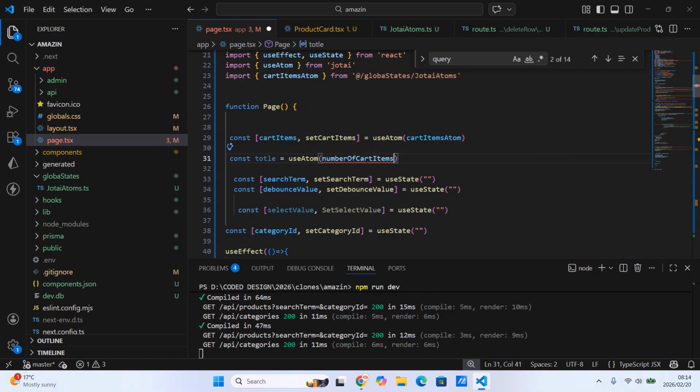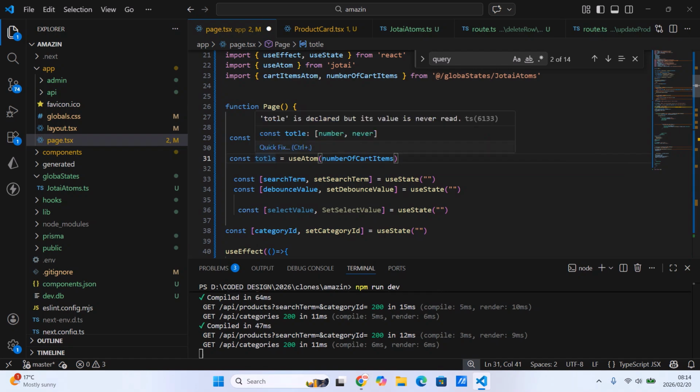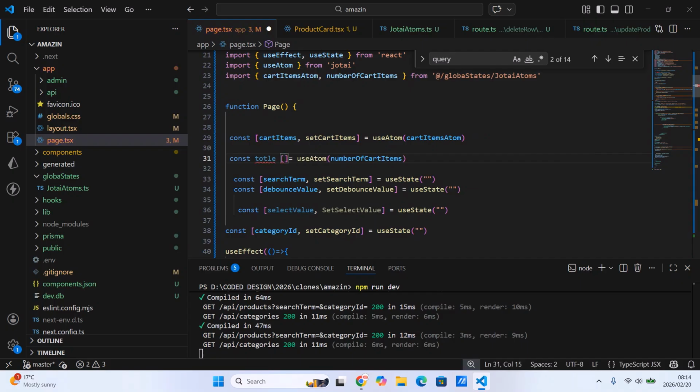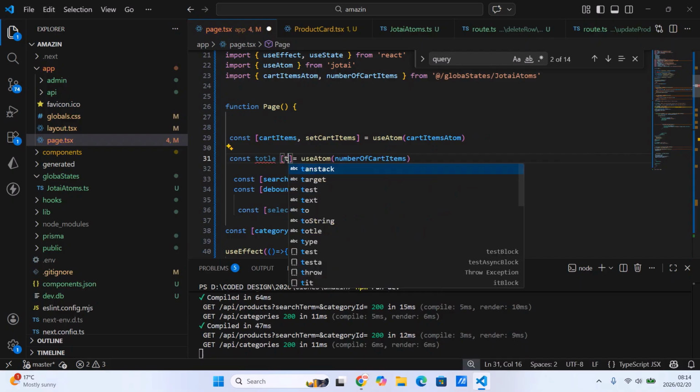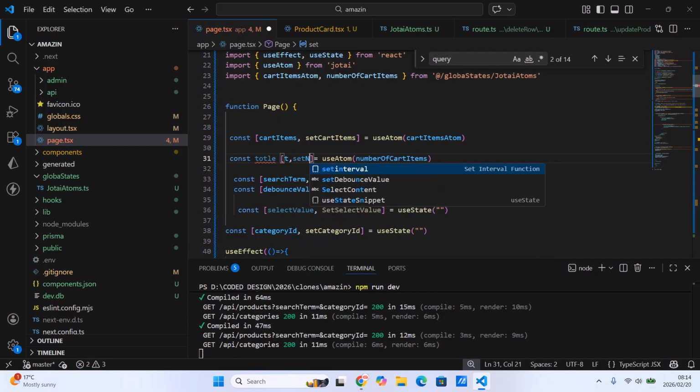Okay, let's import it. Okay, it looks like it's working. Now, let's see what is the type of this. It looks like the type of this is an array. I've got a feeling that I'm doing something wrong here. Let's say n and set n.